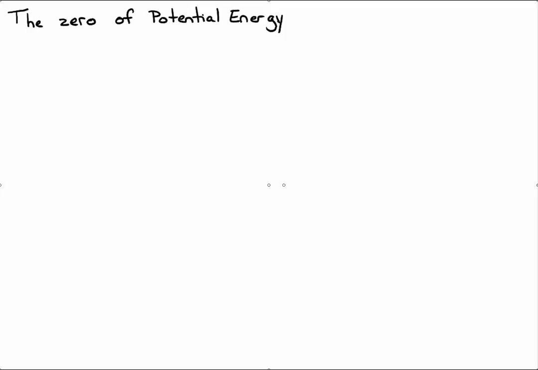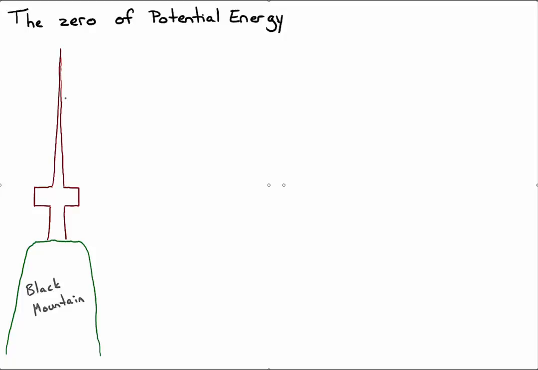There's another thing we need to talk about with regard to potential energy before we go too much further. Here is Black Mountain, and I'll label it so you know that it is actually Black Mountain, because I do agree it doesn't look much like Black Mountain. And what sits on top of Black Mountain? Well, Black Mountain Tower, or Telstra Tower, sits on top of Black Mountain. And what sits on top of Black Mountain Tower? Well, there's a bird. That is actually a bird, just in case you were wondering.